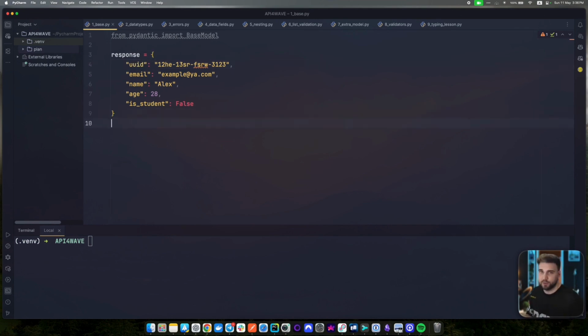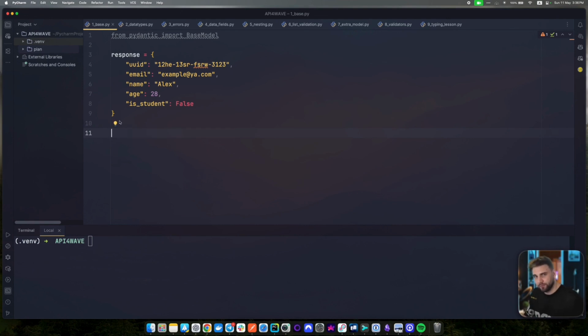In the old days, we would have done it like this. We would access the response, the key, for example, email, and check that it's equal to a specific value. Or, for example, we would use the isInstance method, which would check that the response, the email key, corresponds to the data type, like string, for example, right? But that's too much of a hassle. Yes, JSON schemas also exist, but believe me, after learning Pydantic, you'll drop them too, because Pydantic is real magic.